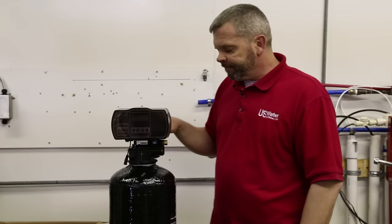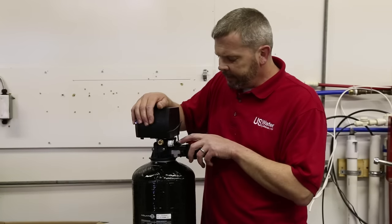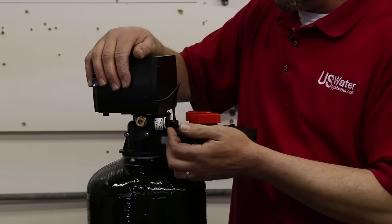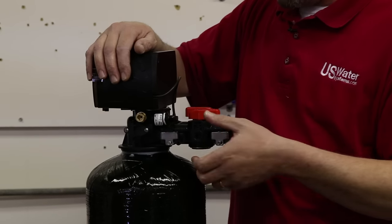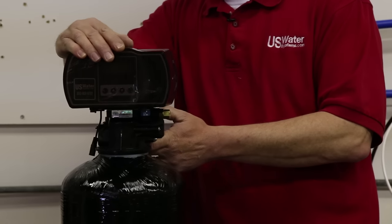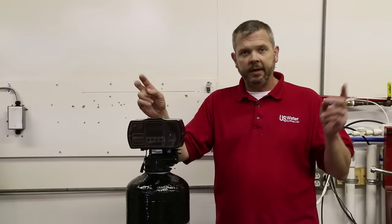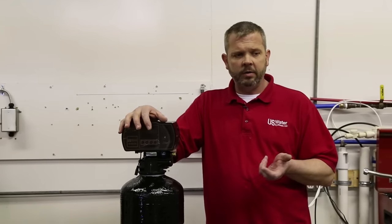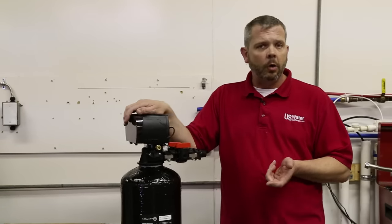The system itself will come with a barb fitting. This is a half inch barb and we have tubing on our site that's five-eighths OD, half inch ID that you can run for a drain. The drain line is not included with the system — the drain line is going to vary depending on how far, so it'd be hard for us to give you the right length. That's something we leave up to you to decide how long you need the drain line to be, and you can purchase it yourself locally.